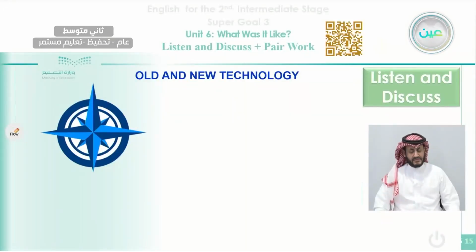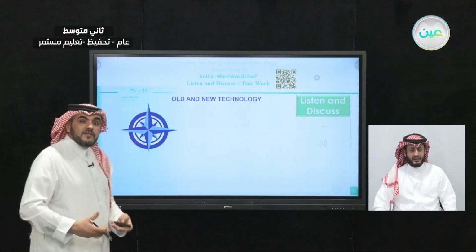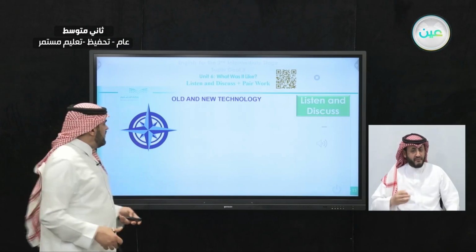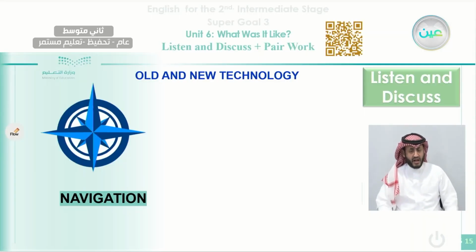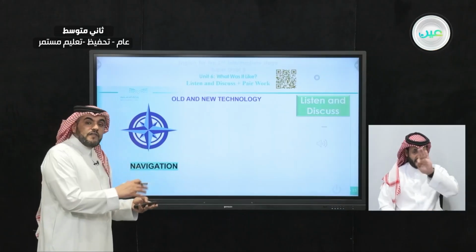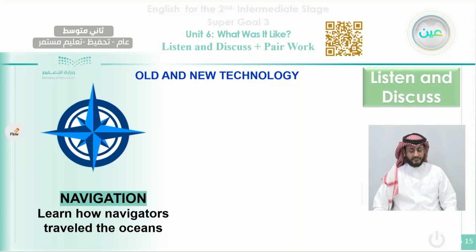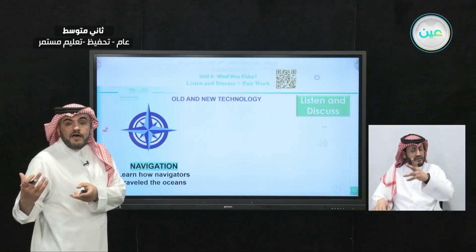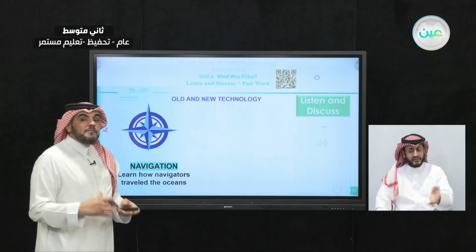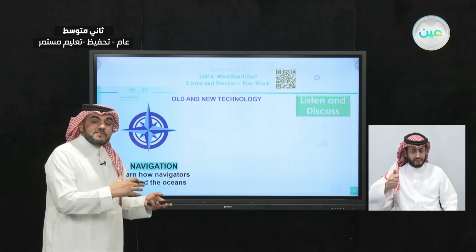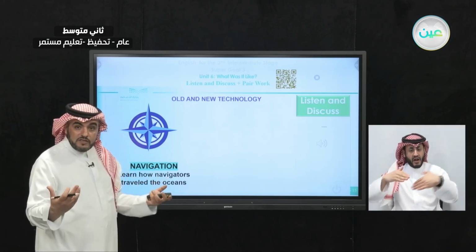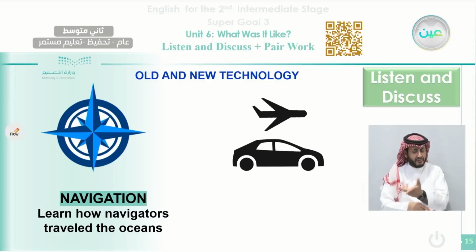Okay, also there are some other technology or some other activities or museums that you need to know. The first one here is called navigation. Okay, what do you mean by navigation? Navigation means moving from one place to another for long distances and for difficult journeys. In this museum, for example, if you have a chance to visit it, you will learn how navigators traveled the oceans. They traveled the ocean, like Magellan, like Vasco da Gama, if you still remember. They traveled long distances and they didn't have navigators. But what did they use? You will find out when you visit this museum.